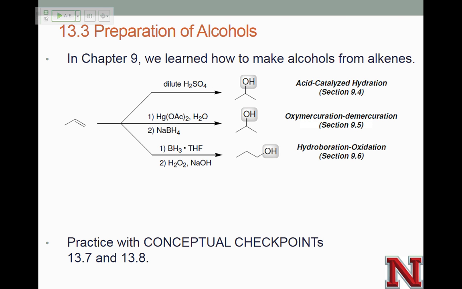So if we want the most substituted alcohol, we can use oxymercuration, demercuration. That is going to also put our alcohol in the most substituted position, but the mercury prevents any carbocation rearrangements from forming because we don't have a full carbocation. We have that carbocation being stabilized by a ring structure with the mercury with the positive charge. So that's really important. Now, we've been talking about hydrides. This is sodium borohydride. That's another source of H negative. We're going to be seeing that more in this particular chapter.